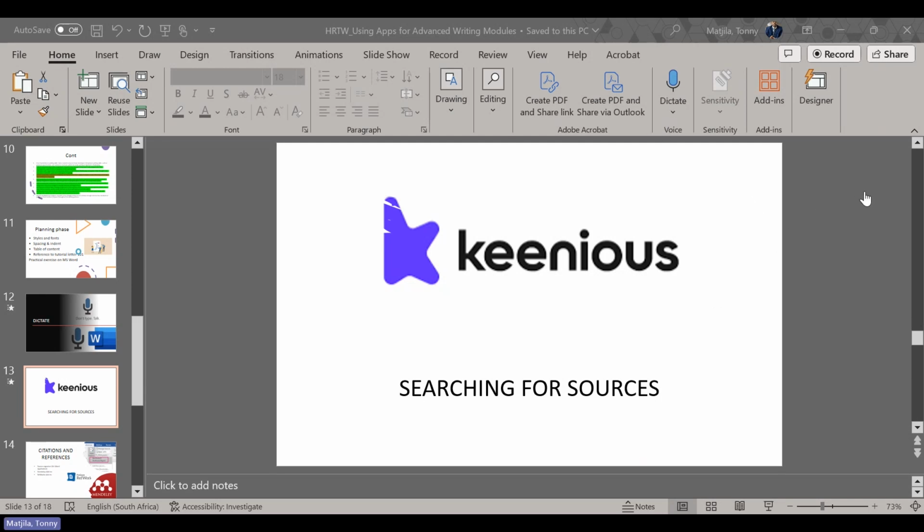And like I said, you need to just register, and every time you will just sign in. It will give you a few articles, but most of the time they are related to what you really want to do. So those of you who might be struggling with research and other related work, you can use one of these. There are a lot, but this one is more effective and works well with your word processor.